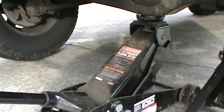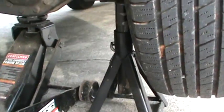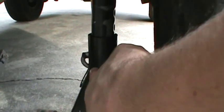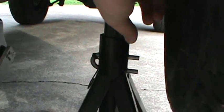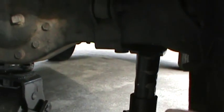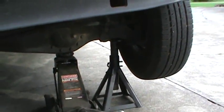With the floor jack temporarily holding the vehicle in the air, you want to slide the jack stand underneath the vehicle's front suspension, and then you pull the safety pin out and raise the bar until it comes in contact and is resting in the dead center underneath your suspension, and then you insert the safety pin, and then you can slowly lower the floor jack, excuse me, onto the jack stand, and it should go something like this.